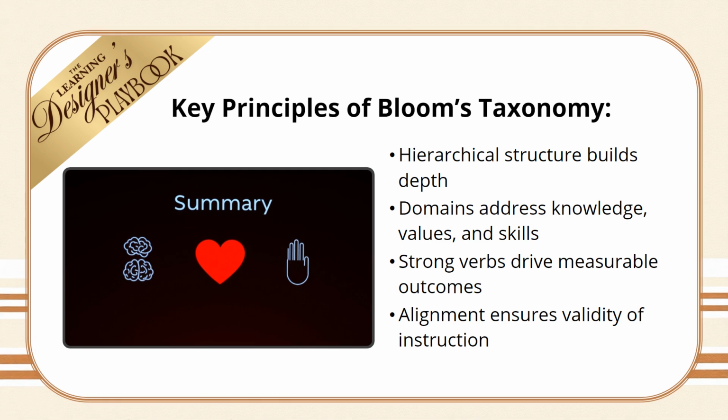As we summarize today's lesson, it's important to see Bloom's taxonomy not just as a checklist, but as a tool for thoughtful instructional design. The hierarchical structure reminds us to build learning in steps, moving from simple recall to higher order thinking. The three domains, cognitive, affective, and psychomotor, highlight that true learning encompasses knowledge, attitudes, and skills. Strong action verbs are essential because they provide clarity and make outcomes measurable. Without them, objectives remain abstract and open to interpretation. Alignment is another key principle, ensuring that objectives, instruction, and assessments all point in the same direction. If you teach at one level but assess at another, you risk confusing learners and undermining the purpose of instruction.